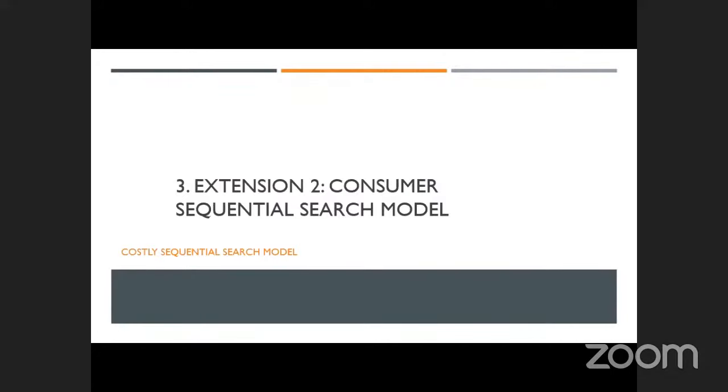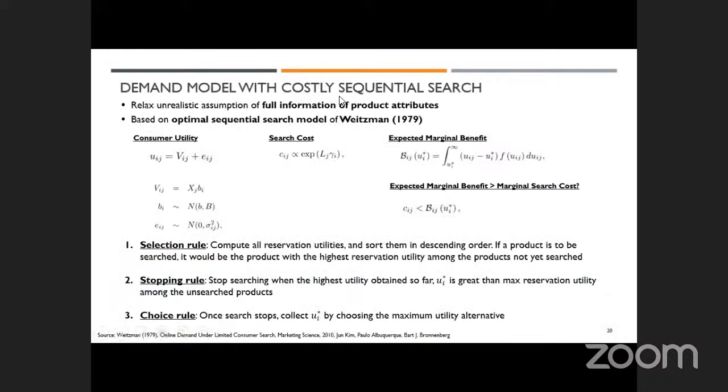So that's the first extension, for when you only have aggregate-level sales data. Another extension is this: in the basic choice model setting, you are assuming that consumers know all the attributes and all the information about all the products available, which is a pretty strong assumption, right? Here we are relaxing that assumption. Instead of assuming they know all those attributes, we say they know partial information. Whenever they try to collect information, they have to pay some search cost. With that, you can make a so-called sequential search model, which is different from the static model. I'm just going to go with the intuition.